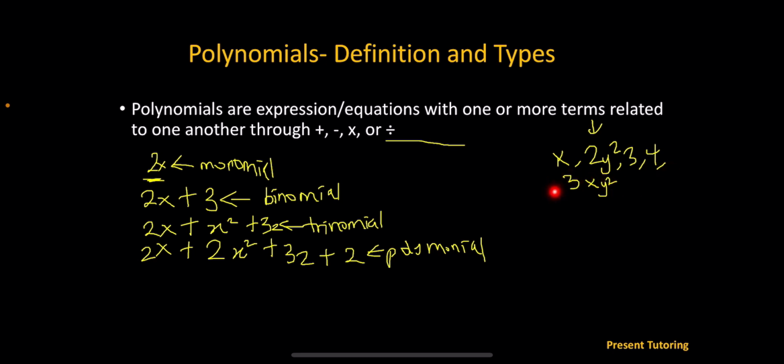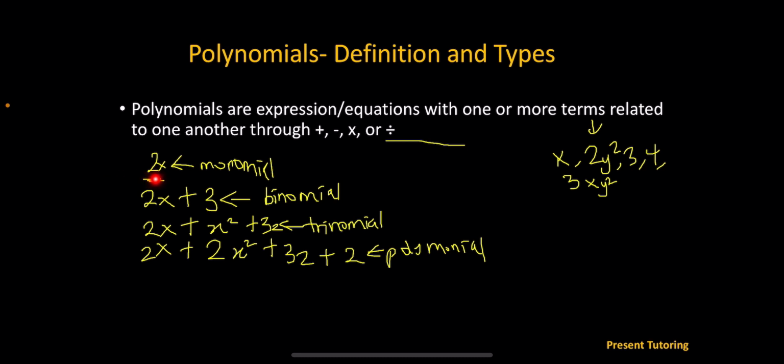And then another example of a term is something that has a coefficient and then different variables. So it doesn't always have to be x alone or y alone. It could be xy, or it could even be xy squared, like in the case of this. So these are examples of some terms. So a polynomial is when you see a bunch of constants and a bunch of terms combining with each other using these arithmetic methods of plus, minus, times, and division, or sometimes you just see a term all on its own. That brings me to over here.